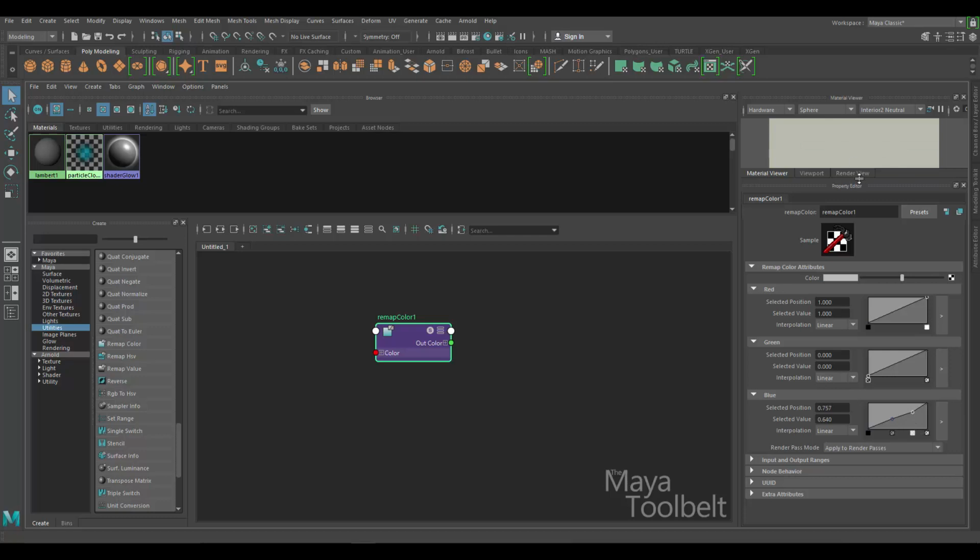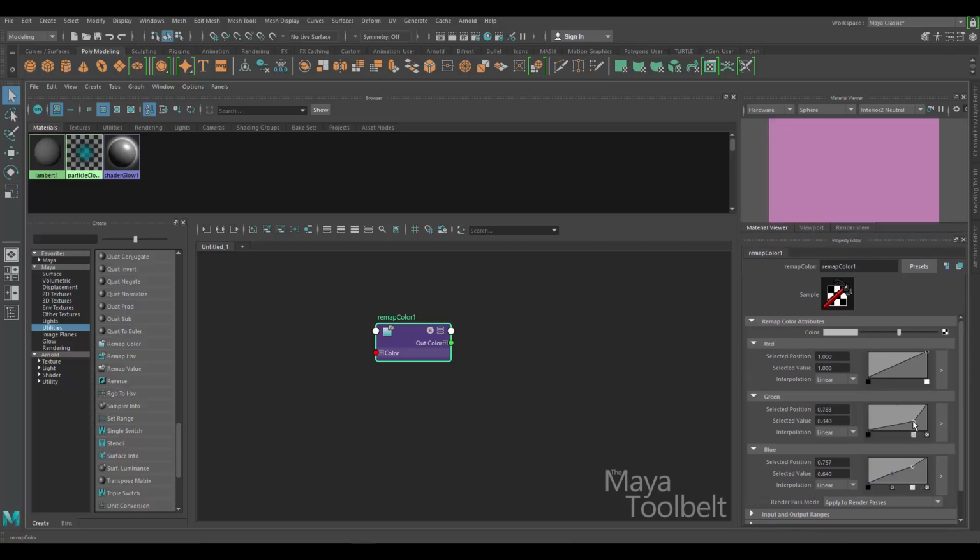And you can kind of see up here this little preview of how colors are changing based on what I'm doing here, right? And we're going to reset all this in a second. But once you do all that stuff, then you have the out color. The result of that remapping can be plugged into a material or whatever.